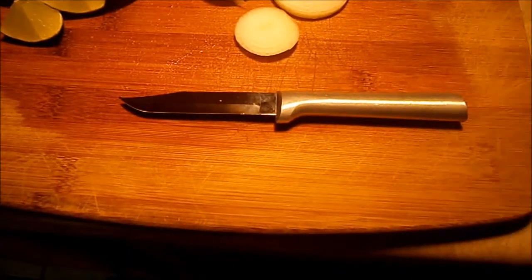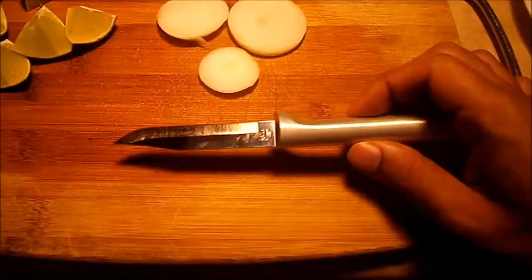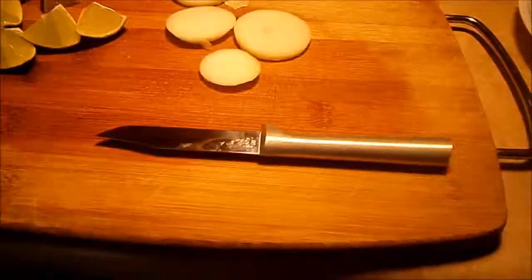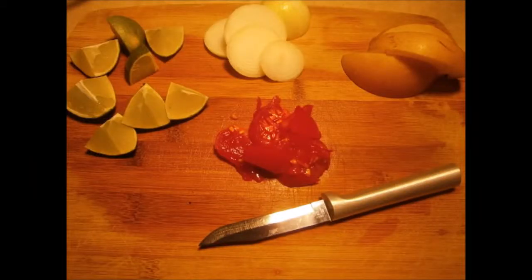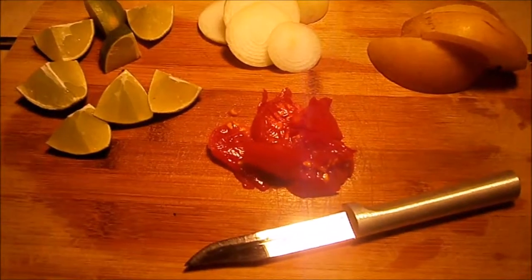Wait, you're still trying to get more shots of this? Okay. Alright, here. Rada Cutlery. Yeah, it's cool. Oh, yeah. Don't make fun of my tomato cut.